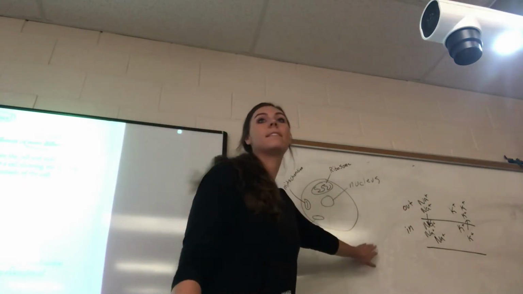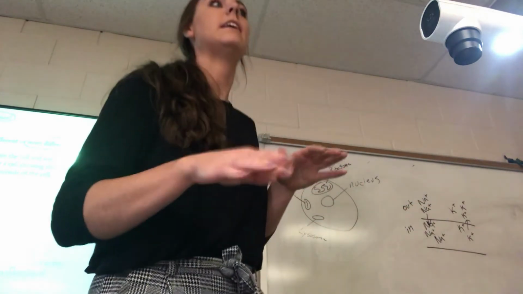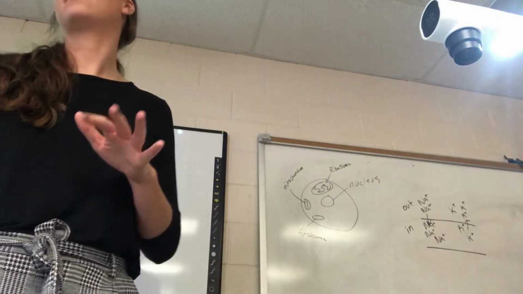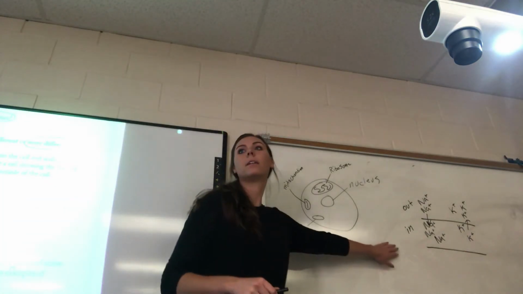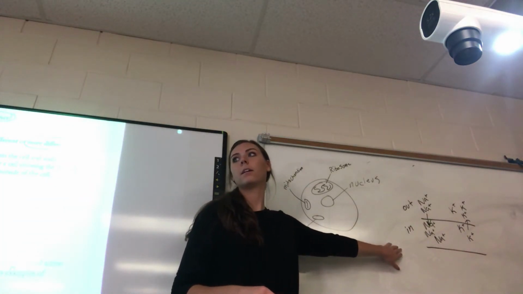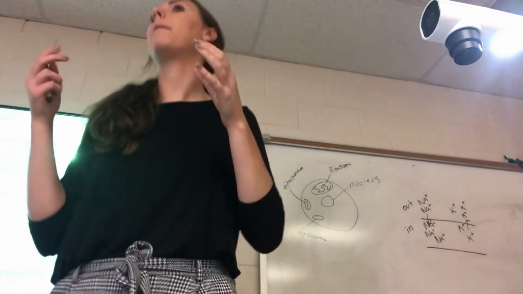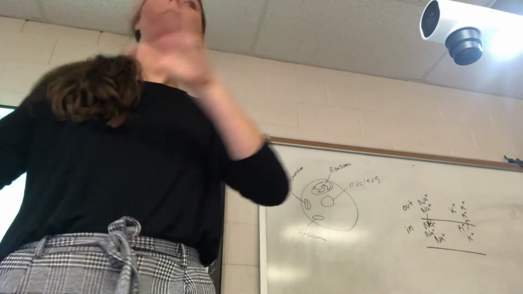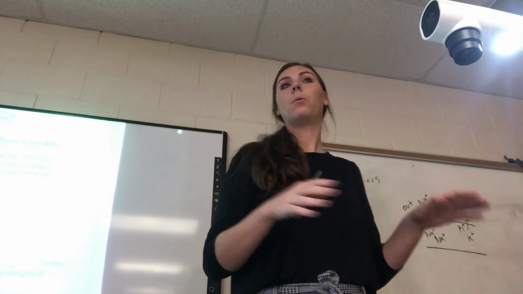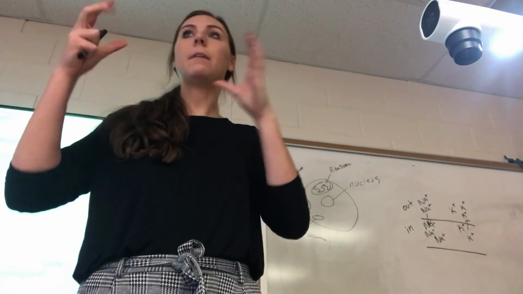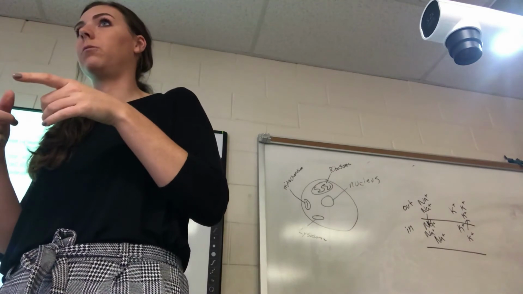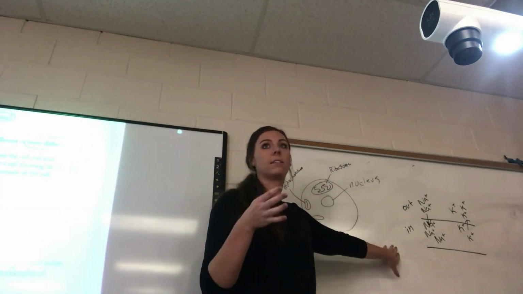Okay, so I kind of explained it with this example here. Why did I say a cell needs active transport? Why would a cell need to flow from more to less, or less to more, I'm sorry, instead of following the concentration gradient? Why does this need to happen? Does anyone remember? So it can get through the wall, but it's keeping a boundary, it's keeping what needs to be in the cell. Just because the diffusion wants to be equal on each side, whereas the active transport doesn't. They are trying to keep what's inside. They're just only bringing in what they need. They're trying to keep a certain concentration with that. That's why a cell needs active transport.